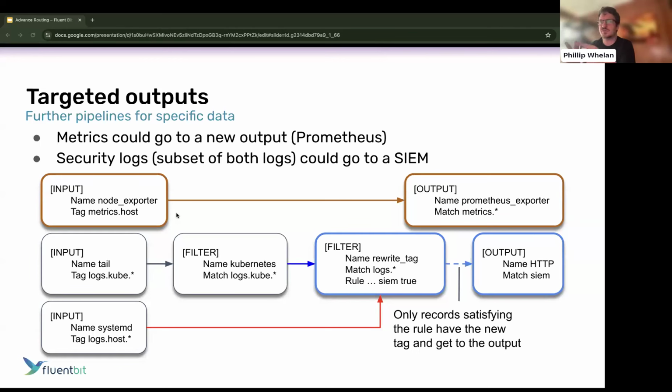In this case, we're using the node exporter metrics plugin, which is a C version that gathers the same statistics as node exporter from Prometheus. So we just port it over, use most of the same statistics, and that is being sent to Prometheus exporter.